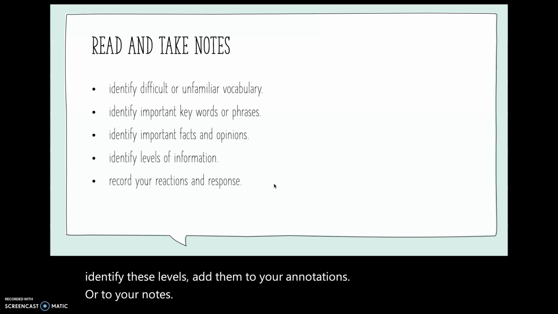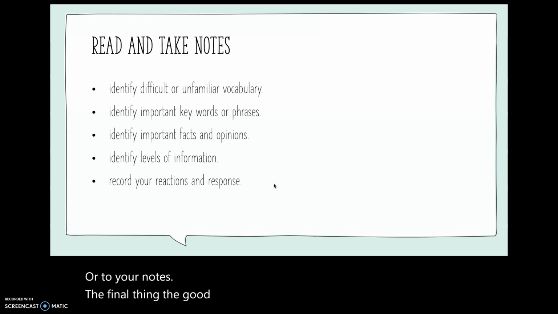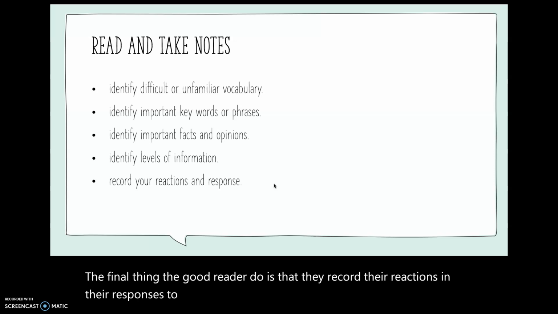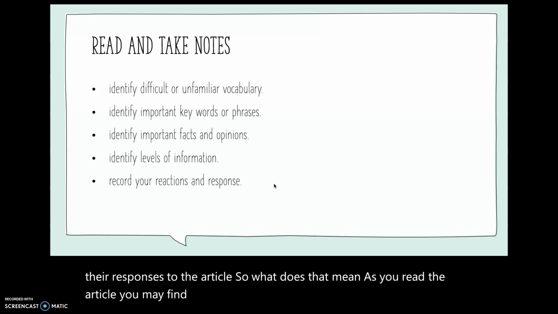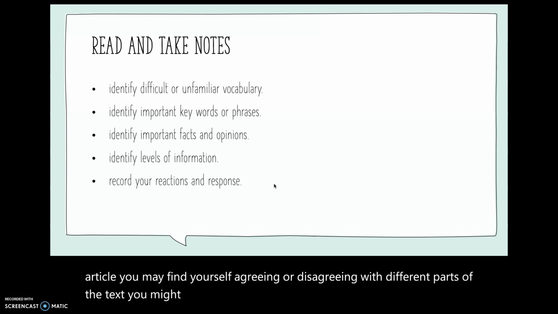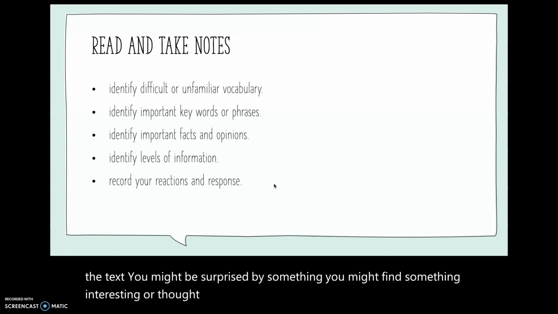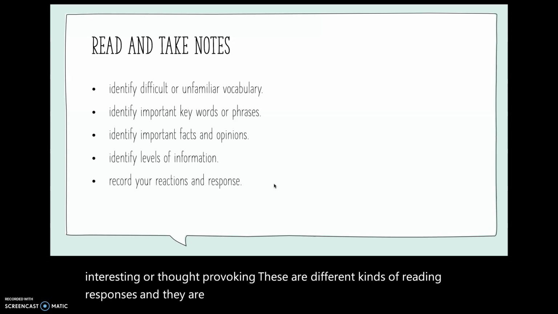The final thing good readers do is that they record their reactions and their responses to the article. So what does that mean? As you read the article, you may find yourself agreeing or disagreeing with different parts of the text. You might be surprised by something, you might find something interesting or thought-provoking. These are different kinds of reading responses, and they are important strategies for students to use.